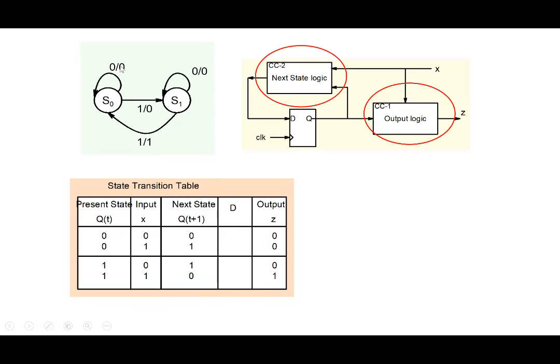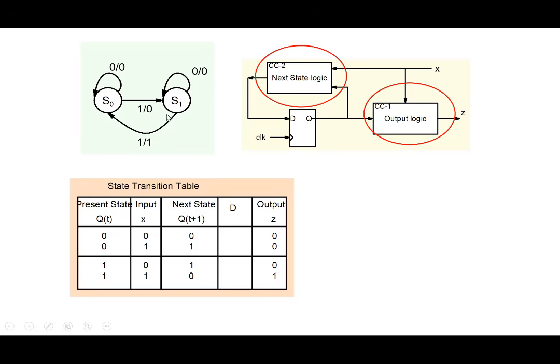If you are in state S0 and you receive a 1, then you go to state S1. So if you are in 0 here and you receive a 1, you go to the next state, which is S1, which is Q equal to 1. So we put 1 here. Output is still 0, so we put 0 here. We started with the state and looked at what happens when X is equal to 0 and what happens when X is equal to 1. Fine, so that's over for this particular state.